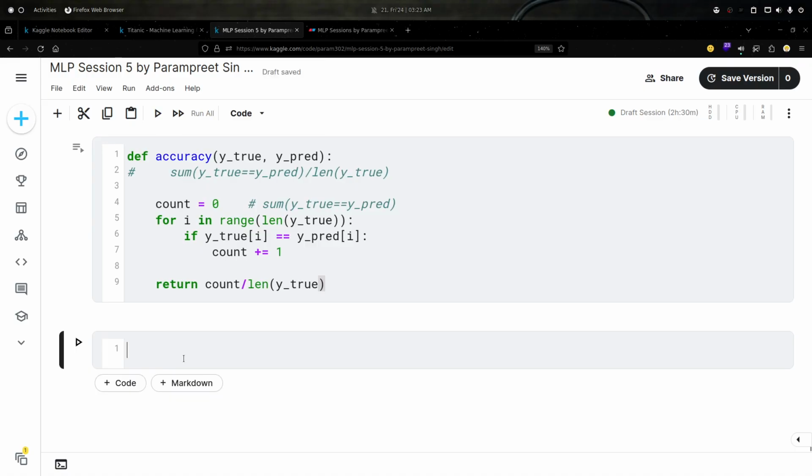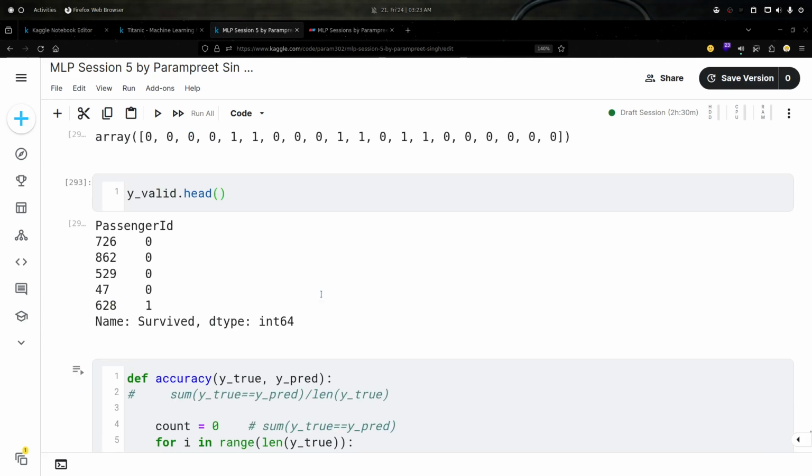If I run it now to calculate the accuracy, let's check our logistic regression accuracy, LR accuracy. Here it is accuracy, and in accuracy let's first pass y_valid, which are the true y labels, the actual values we have.